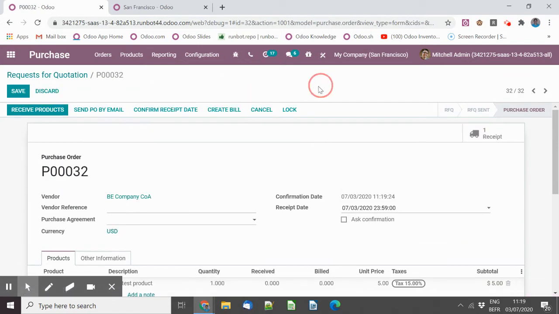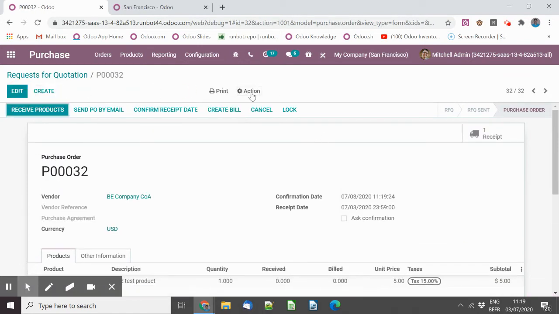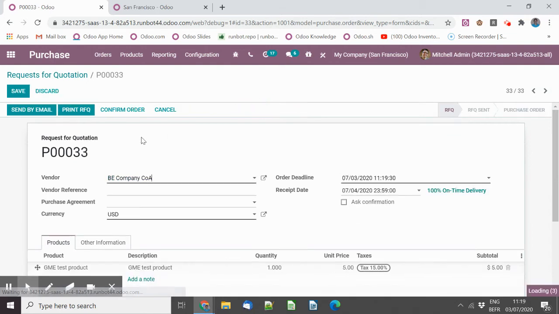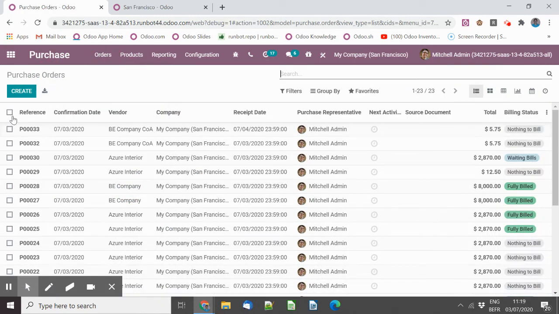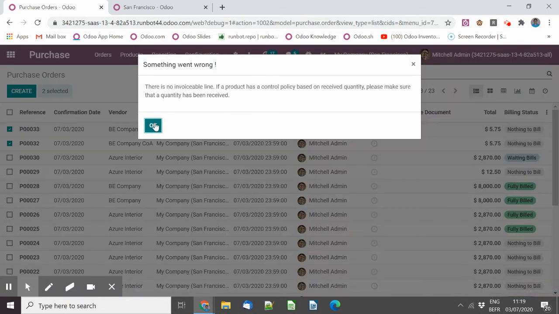Then I will save that and duplicate this RFQ, and confirm the order too. So in the purchase orders model we now have 2 different ones. What we could not do before and can do now is, if I select the 2 together, I can create vendor bills.